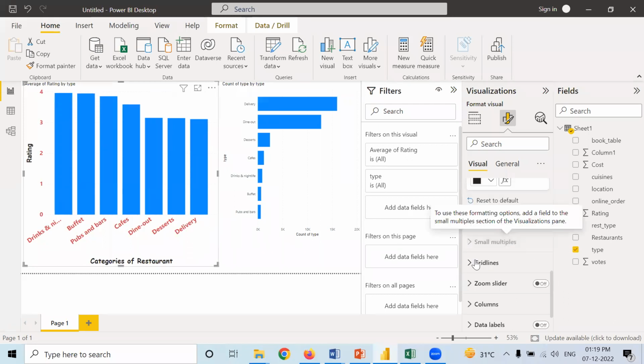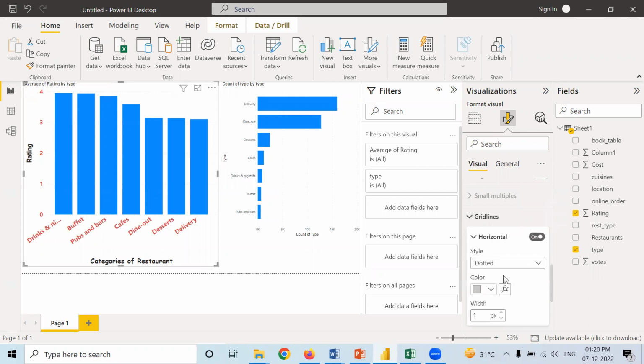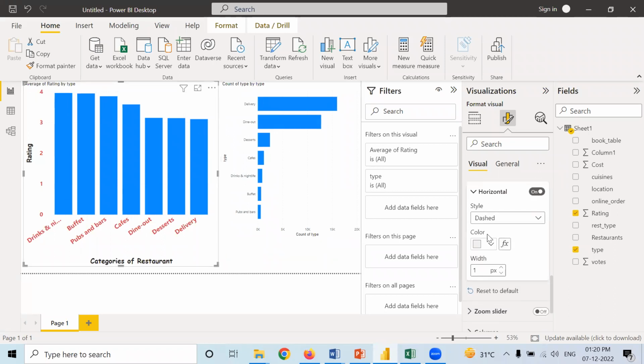And now regarding the grid lines, here some grid lines are there. Very minute dotted gray colored grid lines are there, which are not that visible. If you want to make your grid lines quite visible, or if you want to change the style of it, in that case, you have to go to this grid line drop down, and in horizontal, you can see these are horizontal lines, right? And it is not at all visible. So I will change the style of it. I will make it dash type. Now also it is not visible. Now I will change the color so that it is more visible. Okay, now it is visible. Values and grid lines are visible right now.